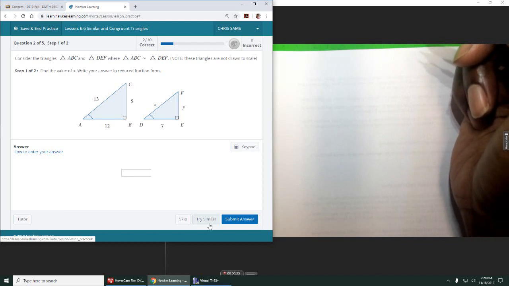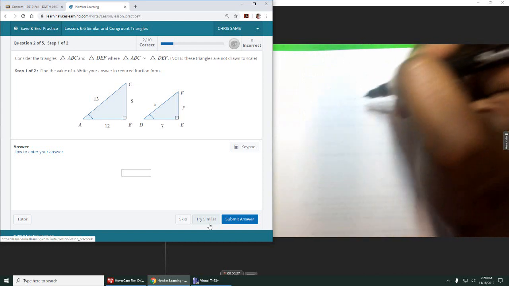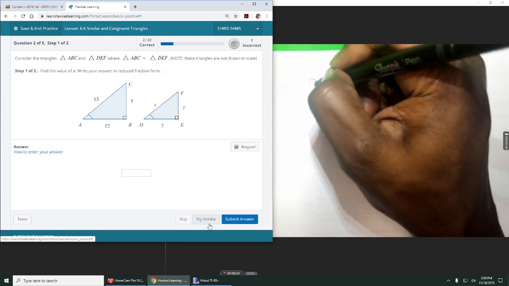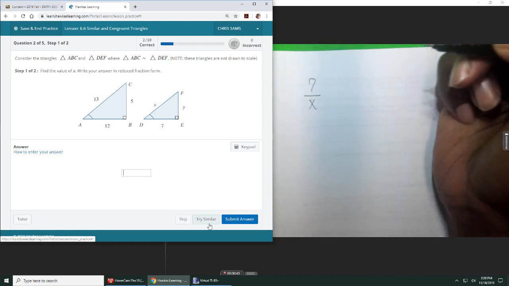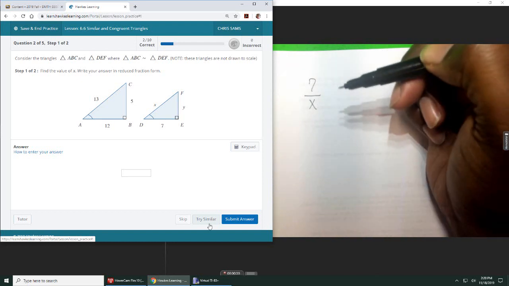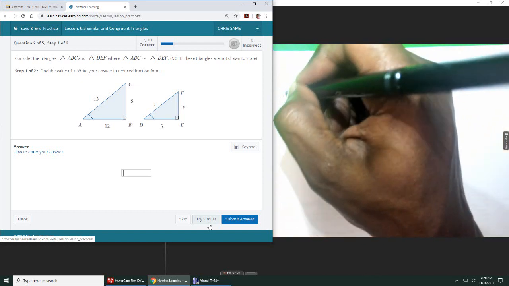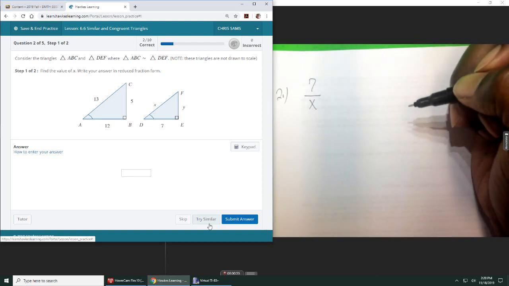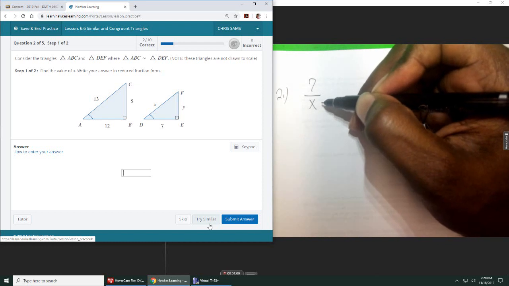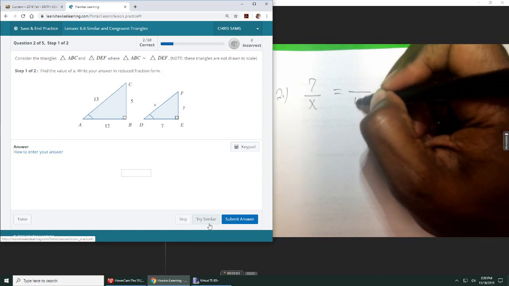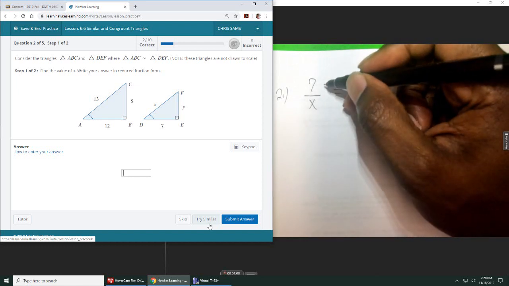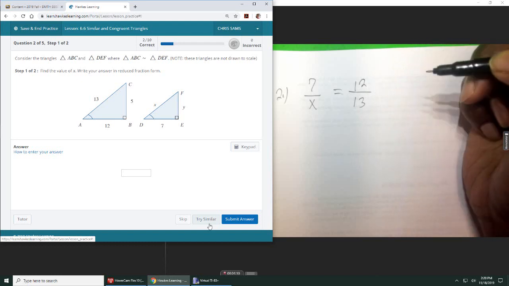Okay, so I want to figure out x. So the side I have on the bottom, 7, I'm going to do 7 over x. So this is a smaller triangle, so one length over another length. And I'm going to use the bigger triangle and set up a similar proportion. So the two lengths that correspond, the one that corresponds to x is the 13. So 13 is going to be on the bottom. And then the one that corresponds to 7 is the 12. So it's going to be 12 over 13.